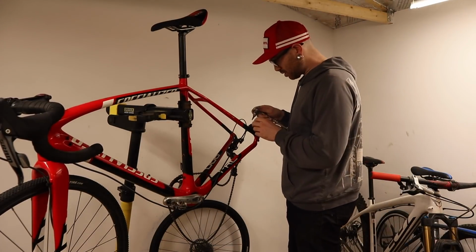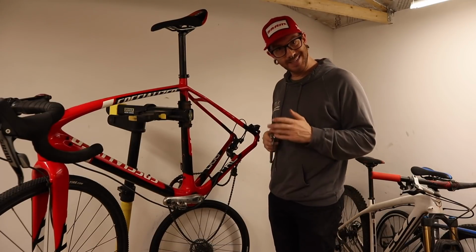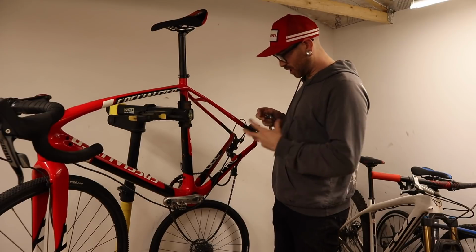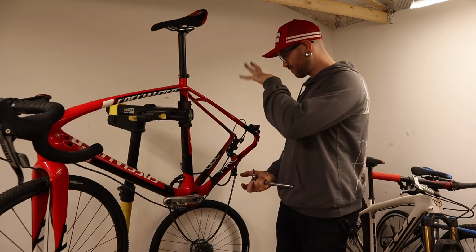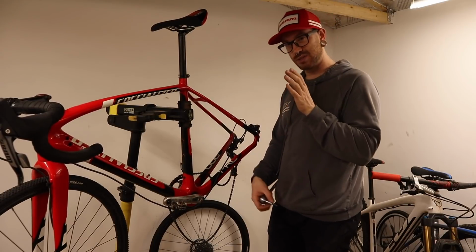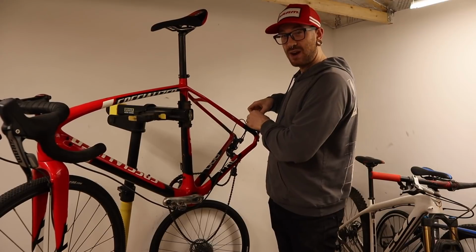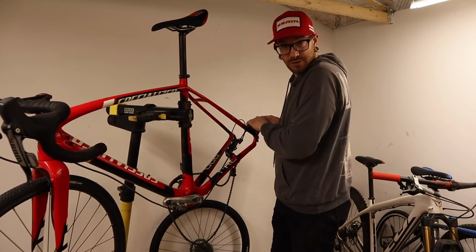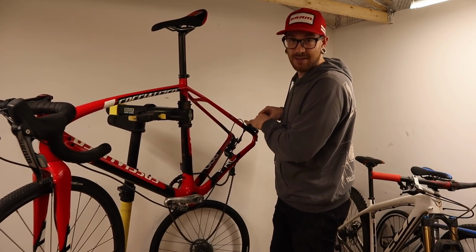Now, in a very feeble attempt to not lose as much hydraulic fluid as I can, I'm going to take the caliper off, and I'm going to try and orientate it in a way that a bunch of the brake fluid doesn't fall out of the caliper, and I lose the least amount possible from the brake hose itself. Knowing very well that the efforts are worthless, and I really am going to have to bleed this anyway.